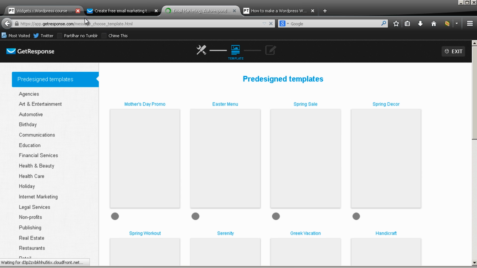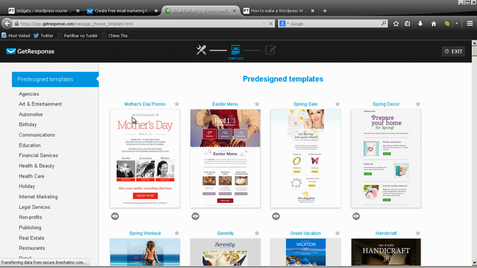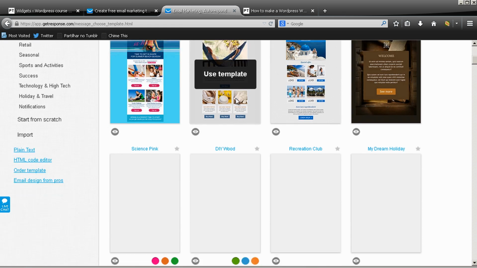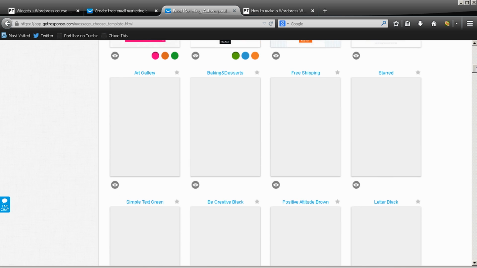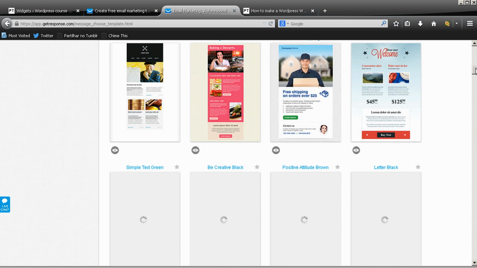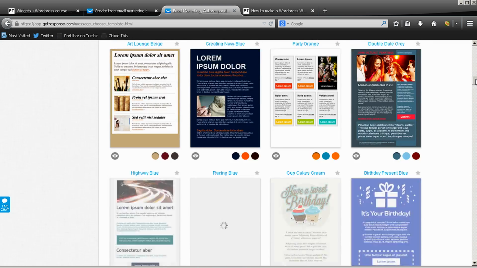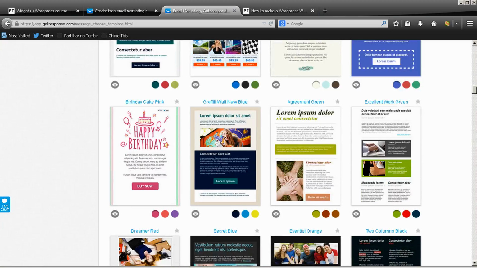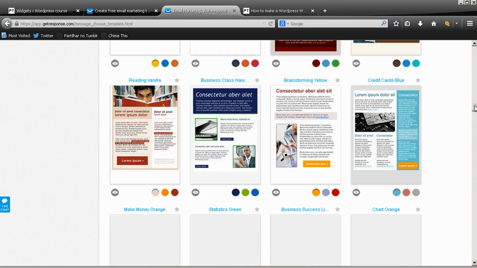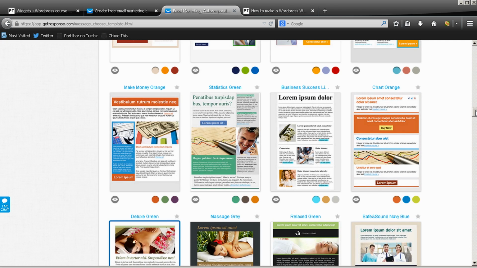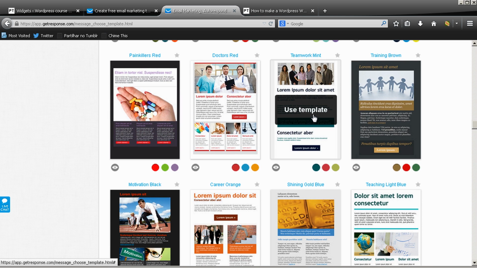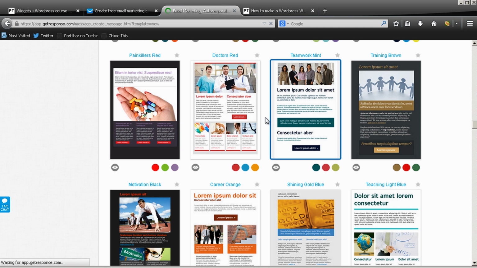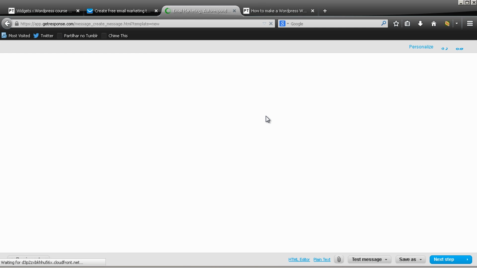And now you need to choose a template for your email. You have many of them that are already done, but you can actually even create your custom one. In this case, I'm just going to choose one that is already done because they have over here really great templates. So let's see the one that looks quite professional. Let's see. Business says no. Okay, this one over here looks good, so I'm just going to click on it, use template.